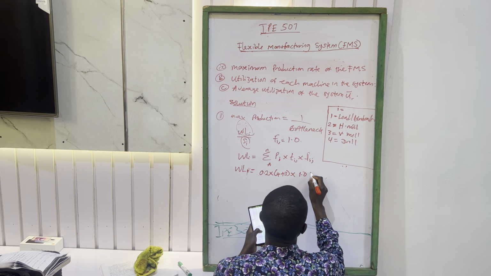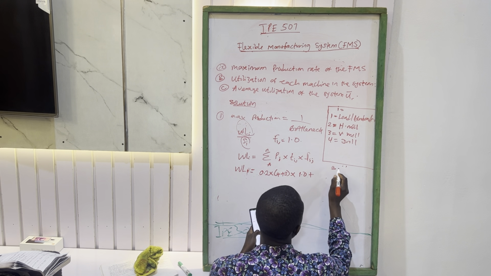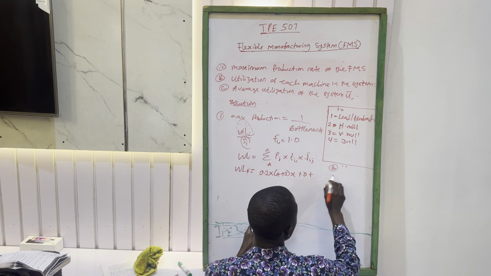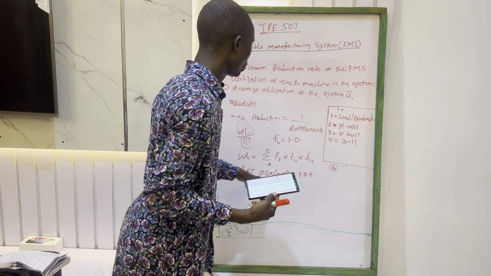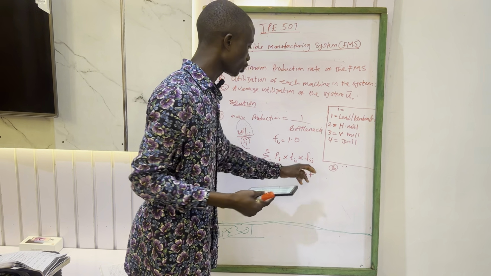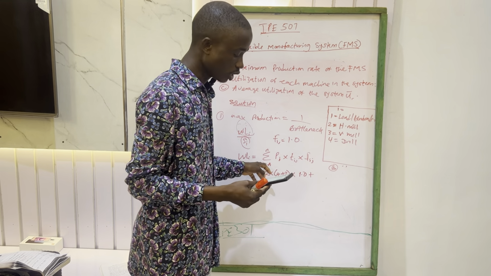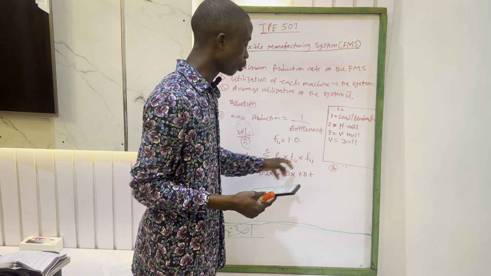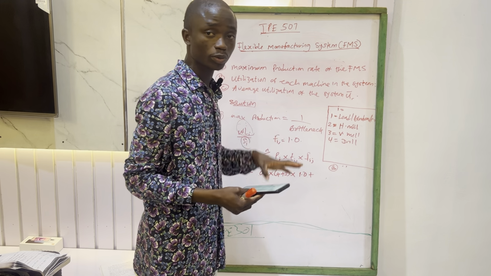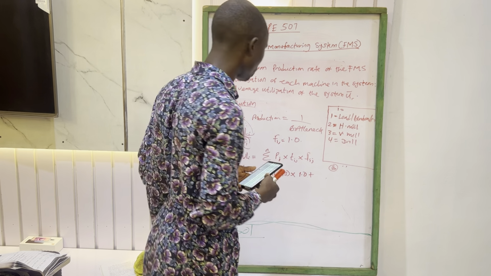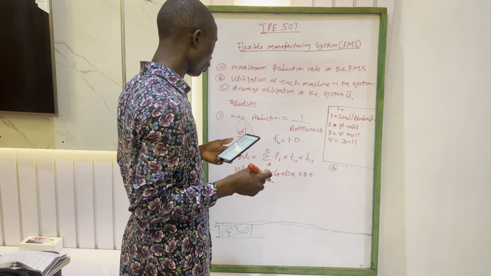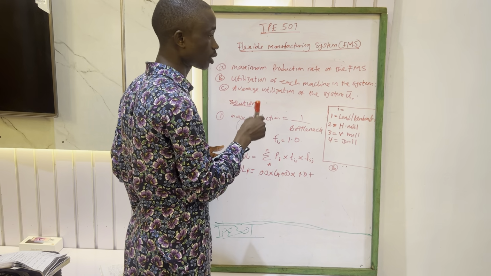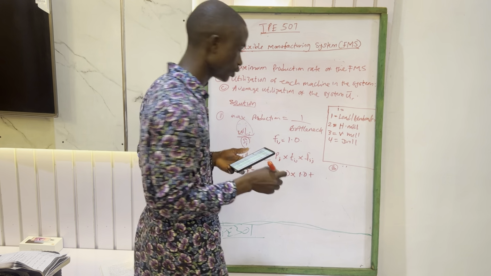For product B, you don't need to write this, it's just for explanation. We want to find the total operating time for the whole product, not just product A. So we need to do it for product A, product B, product C, and product D, and then sum them together. That's how we know the total operating time for that particular workstation.